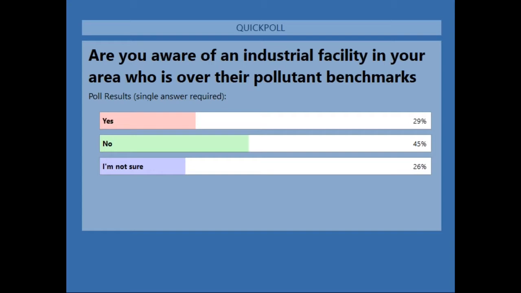It doesn't benefit anyone to have a system that has issues going in. So rather than troubleshoot it in the field, we like to troubleshoot it in the lab, prove performance, and send it to you. We'll send you the actual results, show you what the influent and effluent results are, and you decide if this meets your site requirements. 9 times out of 10, if we have positive results here, we have a positive outcome.